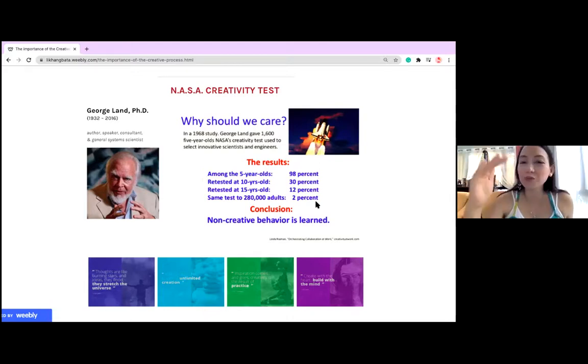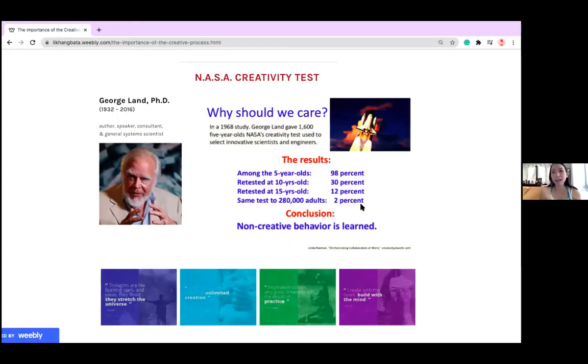Na habang tumatanda tayo, nawawala yung ating sense of creativity. Hindi natin napapractice. In conclusion, his conclusion is non-creative behavior is learned, but creative behavior is actually natural in us. Kaya sinasabi nila, nakakatuwa pakinggan yung imagination ng mga bata, 'di ba?